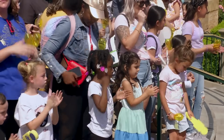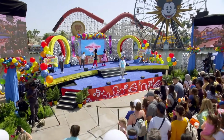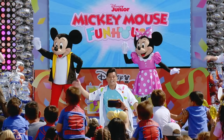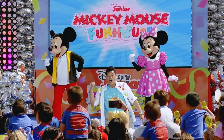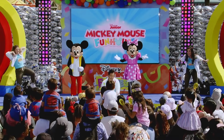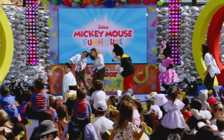Now we're gonna dance to one of our favorite songs, the Mickey Mouse Funhouse. You ready? Everyone say, hey, Mickey. Hey, Mickey. Other side. Thumbs up. Other side. Okay, seatbelts on, everyone. It's time for the wildest ride. Here we go. One, two, three. Woo! Again. Three.